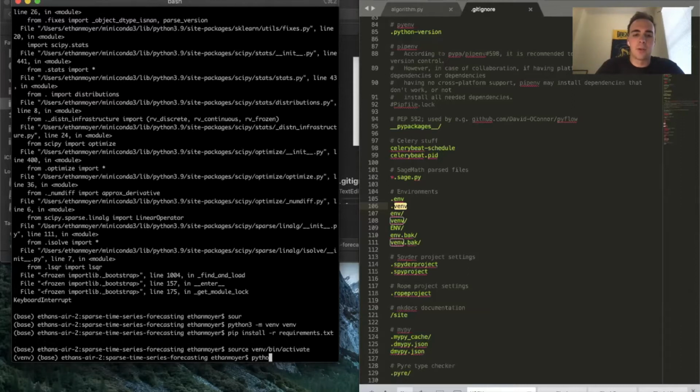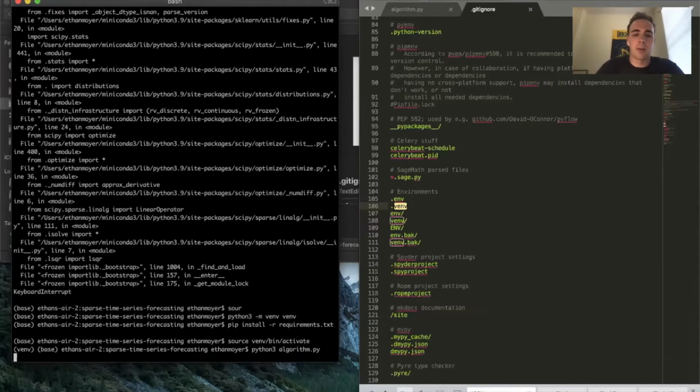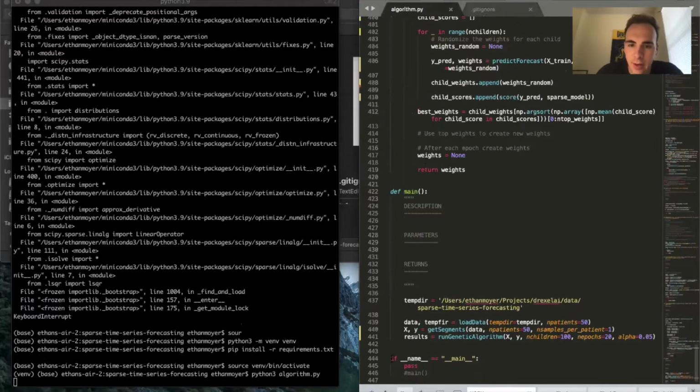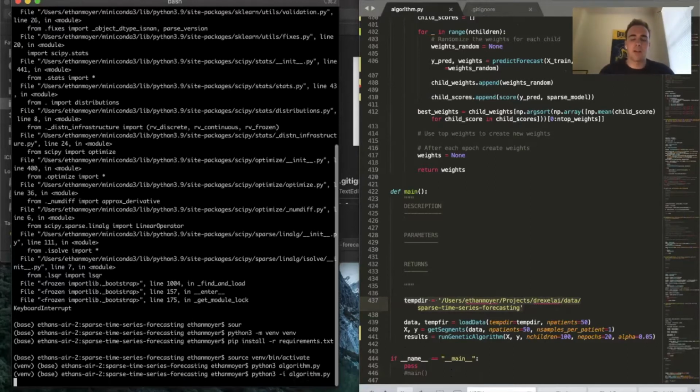And to run algorithm.py, you just do that. And we don't have a main method set up. At least I don't have the main method set up to do anything important. So what I've been doing is I've just been copy and pasting for development. Sorry, we have to do python3 -i to make it interactive.